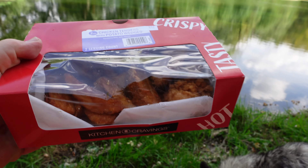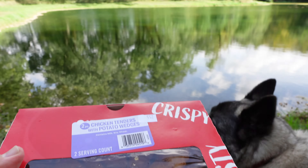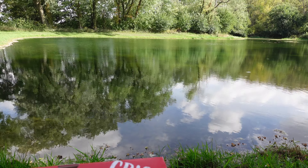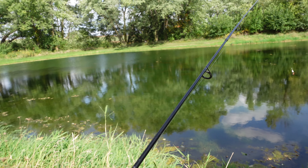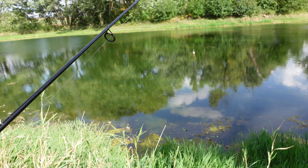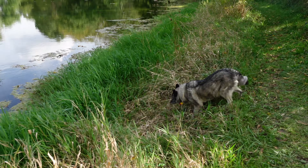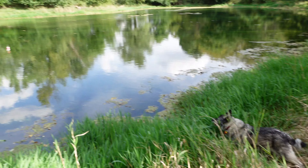Quick Start Chicken Tender is not only delicious but a heck of a deal — Lenka likes them too. A little picnic here on the banks of Dalton Pond. I'm seeing a lot of fish rising, so then it's time to fish. Up in the middle of the pond there's a lot of weed growth. I was reading the DNR actually drains this a couple times a year to control the weed growth. I'm finding with this Panther Martin Spinner I can cast it out and reel it across the top. No strikes yet, but beautiful time. Lenka is surely having fun going around the spring pond.